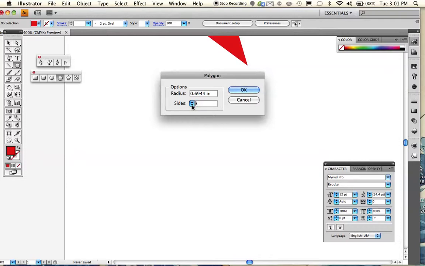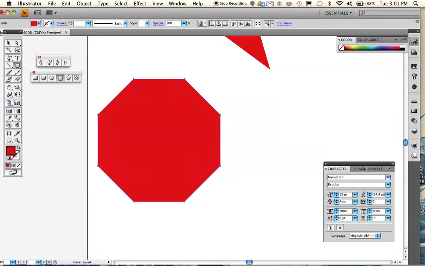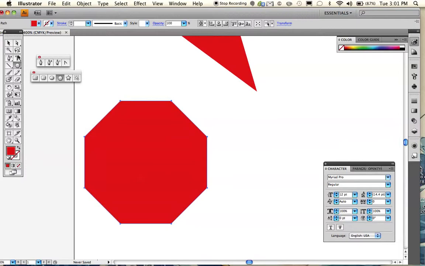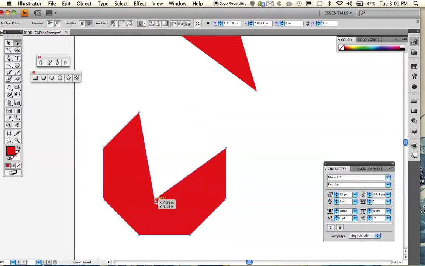You can go as far down as 3. You can go up to as many as infinity, but keep in mind, if I have a more traditional polygon, so 8 sides, an octagon, you press OK, it gives you a generated pretty perfect shape. But you can always modify those anchor points by going up to the direct selection arrow. Let's go inward.